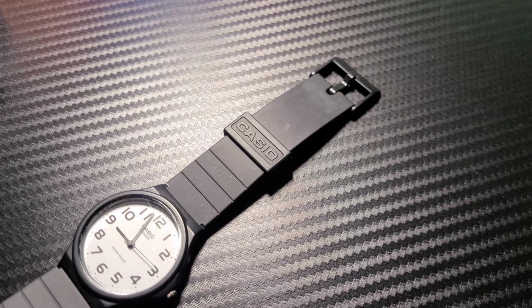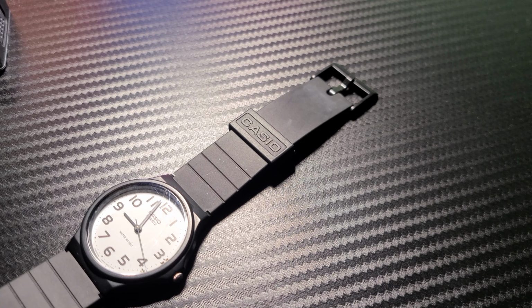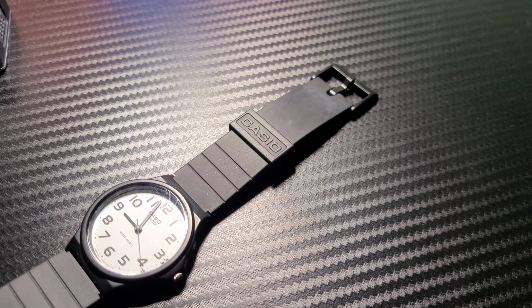This is going to be kind of a fun review on a Casio watch. This is the Casio MQ24. Now, this is one of those really cheap, inexpensive, basic Casio watches that you can purchase off of Amazon, Walmart, places like that. I've purchased multiples of these off of Amazon now, and it seems to be a really classic, simple, easy to read watch that everyone seems to love.